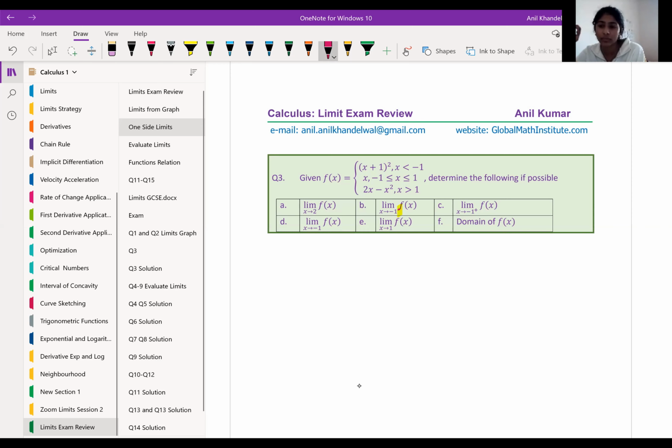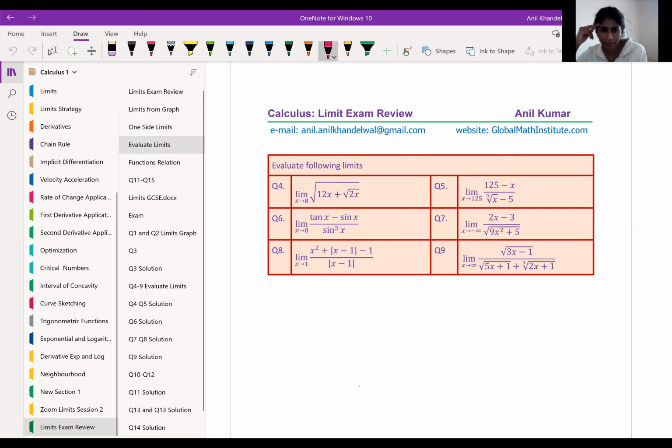And for the very first question, you want to find the limit when x approaches 2. So you'll figure out where 2 is in your graph, and from the above, you know 2 should be in 2x minus x squared, that leg of the graph which is x greater than 1. So substitute 2 here, you get a value, and you'll put this value on the graph itself, right? So as you read and answer, you're developing your graph side by side. By the end of answering this question, your graph will be on the side and you can check all your answers. So that will ensure that you have perfectly answered this particular question, correct? Next question.